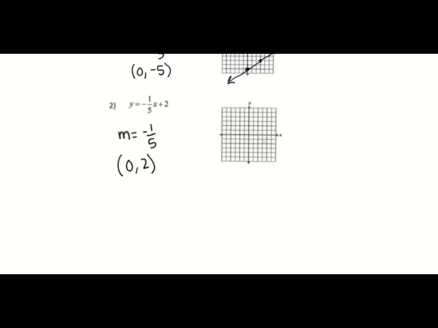Okay, then step 4, I'm going to graph the y-intercept on my y-axis. I'm going to go (0, 2), so it means I'm going to go up 2. Then my slope is -1 over 5, so that means I'm going down 1 over 5. 1, 2, 3, 4, 5. Remember, I always start my slope at my y-intercept, so I start here at my red point, then go down 1 over 5. Once I have my 2 points, I can connect them and draw my arrows. And that's it. So let's look at a few more examples.